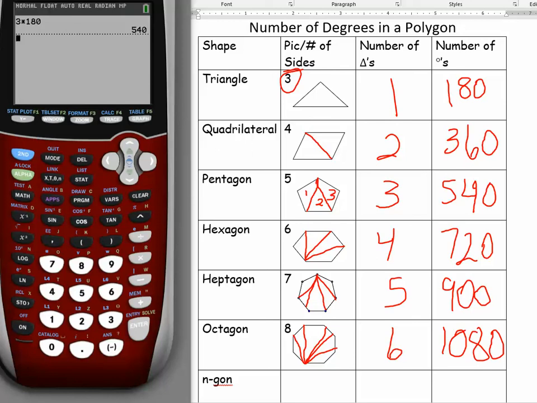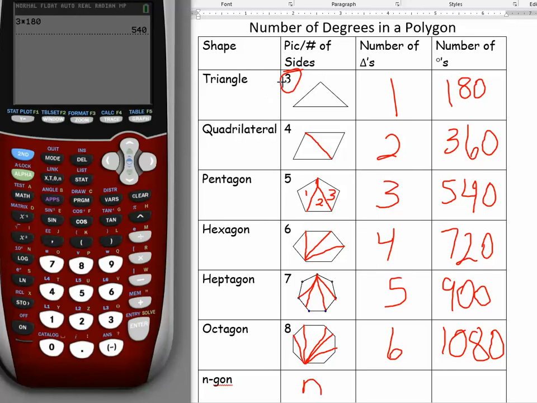So let's look for the pattern. An n-gon. And I know you're going to say that's weird, Mr. O. Honestly, once we get beyond a certain point, we no longer deal with the Greek prefixes on figuring out what the name of the figure is. Even though I know icosa means 20, and I can call it an icosagon, most textbooks are going to refer to it as a 20-gon. So anyway, we have n number of sides. So noticing this pattern, that's the n.